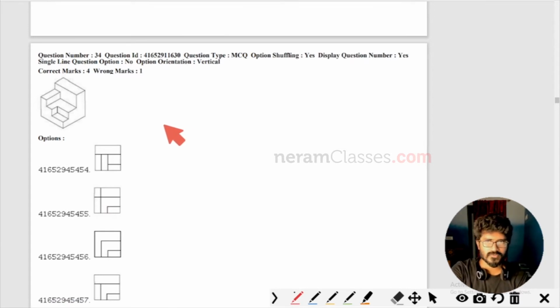Question number 34 is we need to find out the correct top view for the given 3D solid. So first we will find out the orientation of the option, that is, this is in this orientation and this is in this direction. That means we need to draw everything horizontal here. So first I will start with this surface. This surface I'm going to draw in this direction, like this.